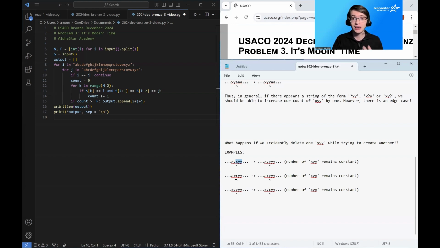And we can see the same thing can occur here. I have X, X, Y. I want to transform that X into a Y to produce X, Y, Y. But when I do that, I create a copy of XYY here, and I delete a copy of XYY here. And here's a third example as well. So our key takeaway here is that if there's a copy of XYY in any of the three previous positions, so the current position, the position right before, and the position right before that, then swapping a letter doesn't actually help us. It produces a new copy of XYY, but it deletes an old copy of XYY. So we don't actually get any benefit.